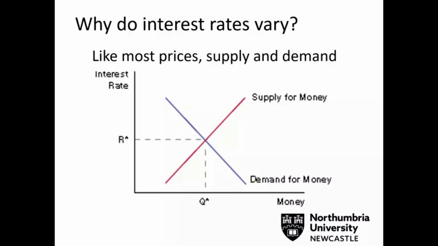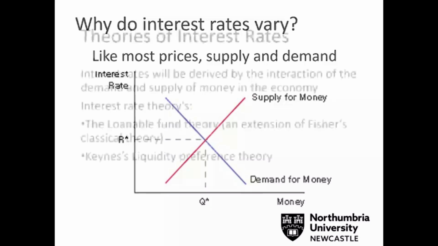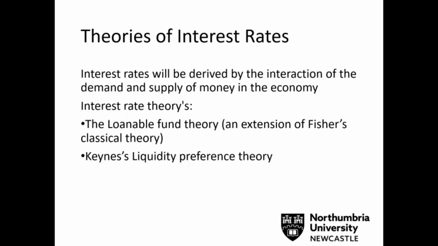To get a better understanding of these theoretical concepts, I'd highly recommend that you do read Chapter 3 of Webb and Bramah from page 55, because that explains the theories, the assumptions behind them, and the characteristics of why this demand or supply will shift. But to briefly summarise, we have the concept of loanable funds theory, which is an extension of Fisher's classical approach, and then we have Keynes's liquidity preference theory of why the real rate is set.